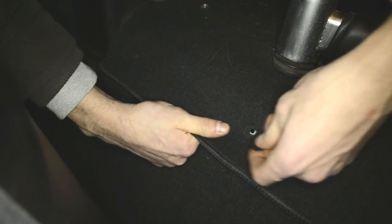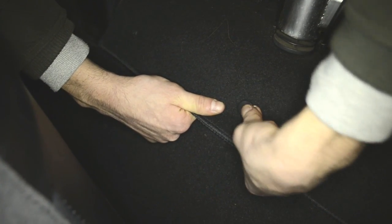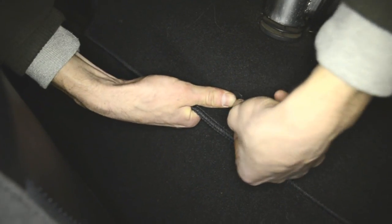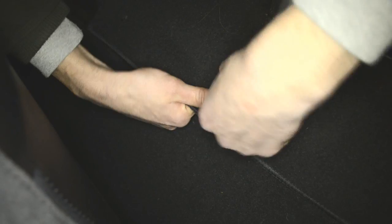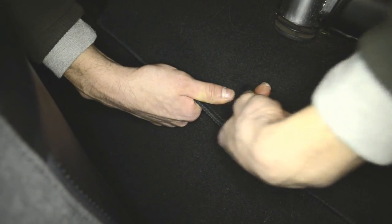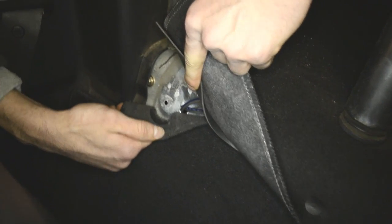Let's see how it is. Just like that. Isn't going really. Alright. Yep, and the last one is right here in the corner where we have our hole, where the wires are coming in here. Like this.